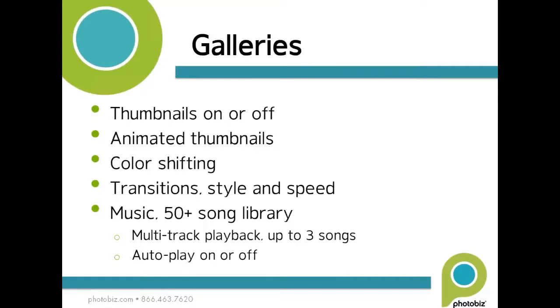Color shifting, as I said before, we've brought this back in. You can set it on any image in the gallery, and at that point, when that image is displayed, it will change the highlight colors. As I say again, the transitions, the styles and the speeds, and music playback. Now, with the HTML5s, we've improved the music playback to let you designate whether it automatically plays. If you would like to have music, but you don't want it to automatically play, you can set the autoplay to off. You can even vary this between galleries, so that if you want the site to start silent and then play music only when they reach a specific gallery, you can set that.